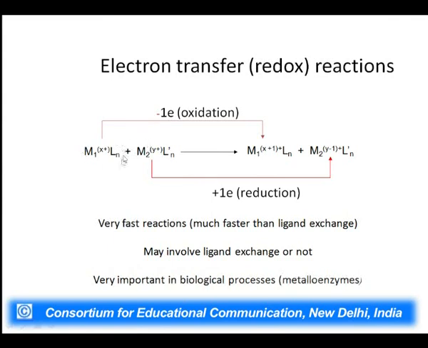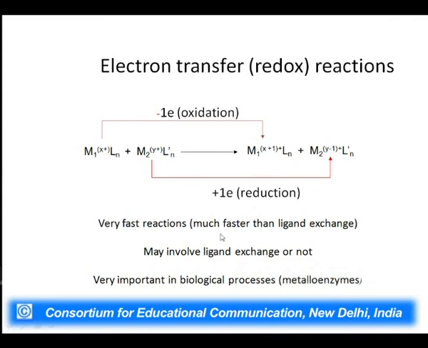For example, in this case, this complex is oxidized by losing one electron, and this one electron is gained by this complex. This is lost, this gains one electron. So this undergoes oxidation, loss of electron, and this undergoes reduction, at the expense of each other, and at the end this will be oxidized and this will be reduced.